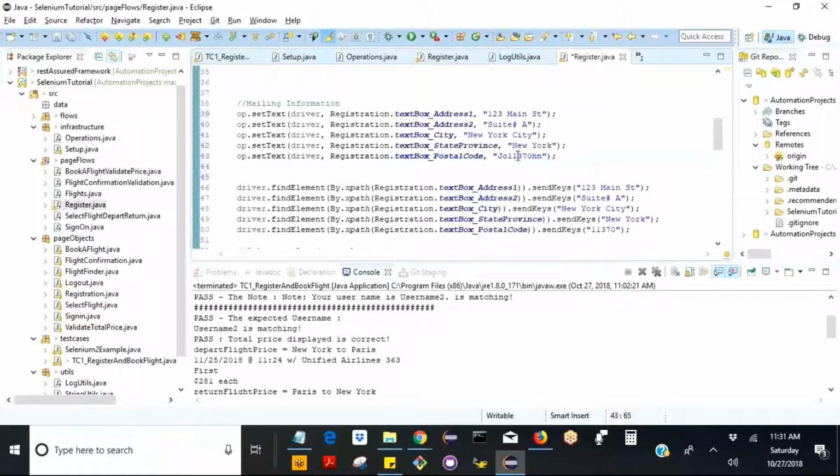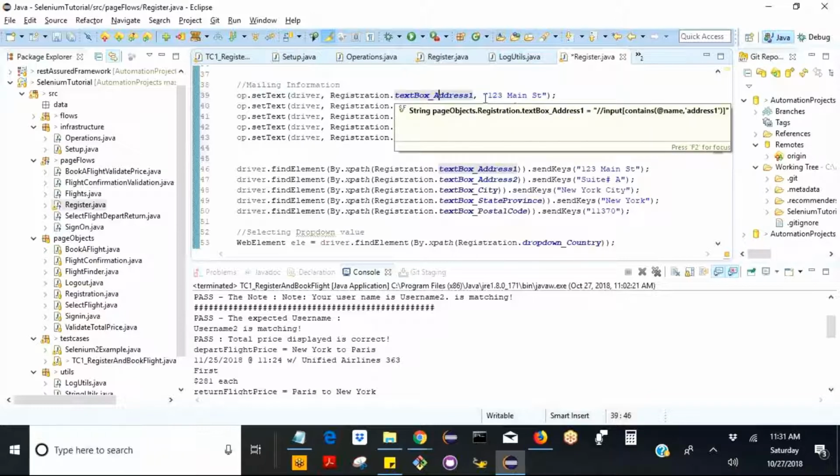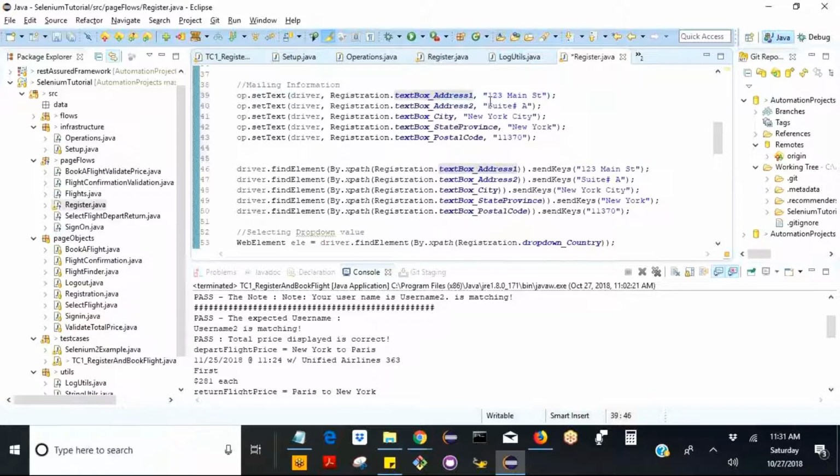Okay. Oops, sorry. Now same thing. These will do the same thing as these. So op operation dot set text, and I just have to pass the appropriate XPath. If I pass address one, it will find the address one XPath and type this thing, 123 Main Street, whatever. So we have done all the address fields, the mailing information.